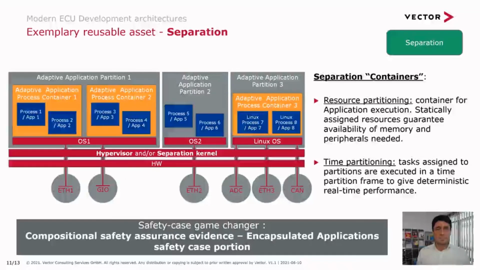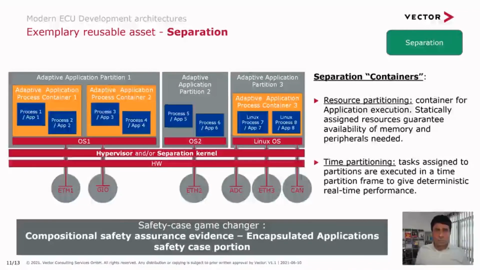So let's say the overall product integrator has ensured our separation containers, meaning we have resource partitioning, we have time partitioning. So in this case, the theoretical braking application supplier does not need in their integration activities to consider if there is additionally steering, maybe infotainment, or other, let's say, functionalities or applications in this ECU, because they are segregated from each other and they can really concentrate on providing the encapsulated safety case really only in the scope of braking.